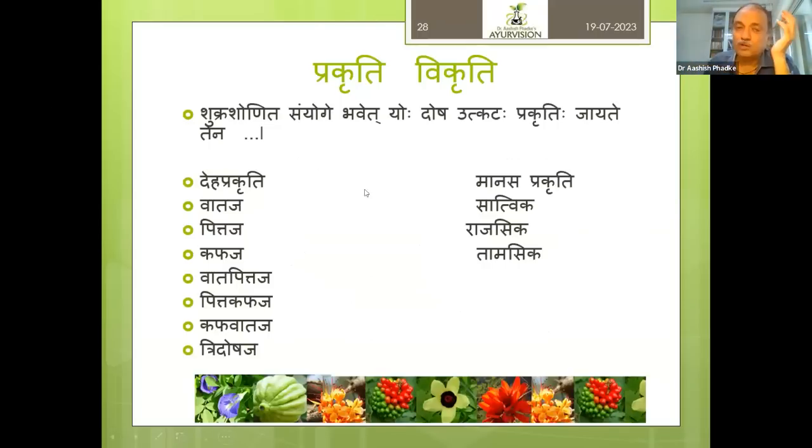But this is what makes it important to choose what kind of diet to give in what kind of season. Particularly now, it is monsoon. If a person is already Vata Prakriti, having some backache or spondylosis or cervical spondylitis, then it is a Vataja Roga, right? And in that, if we are doing some yogic practices, or giving some yogic ahar, then this Prakriti will determine what exactly I should give and should not give. So that is very important.